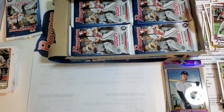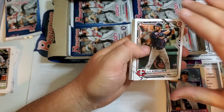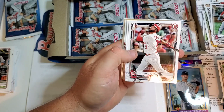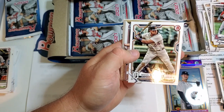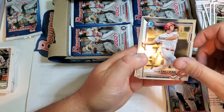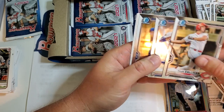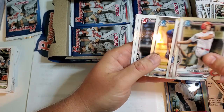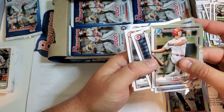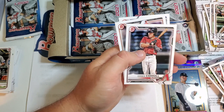Next pack. Okay, Alex Kirloff rookie card, Jose Garcia rookie card, Andres Jimenez, Dylan Carlson rookie card, Miguel Cabrera, Tyler Callahan, Josiah Gray, and Francisco Alvarez, Corbin Carroll. Okay, take the chromes, put them off to the side.